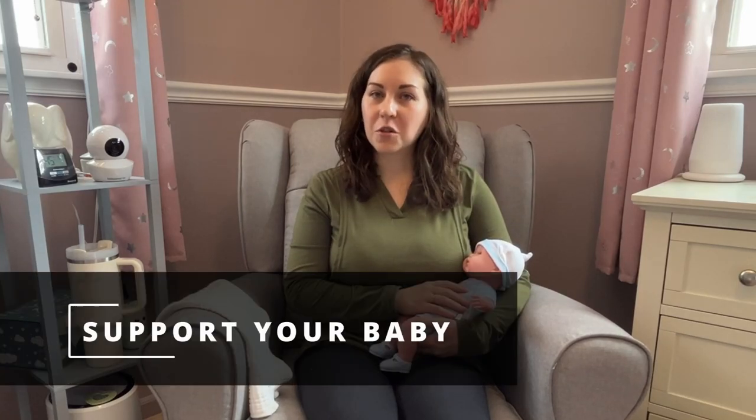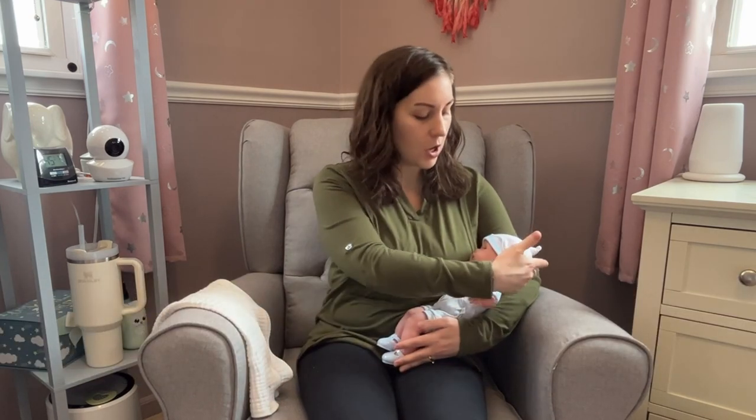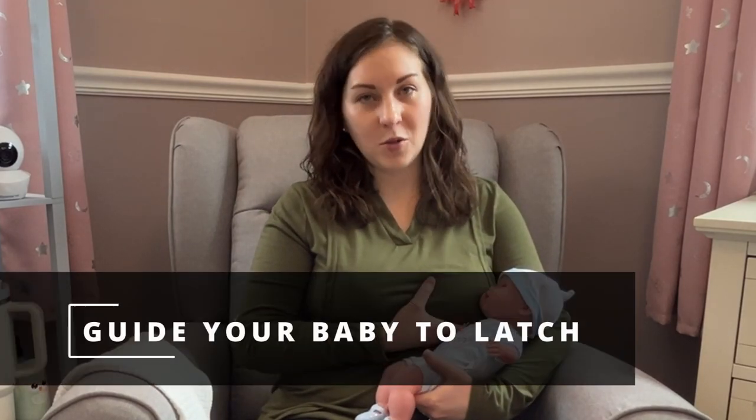We want to make sure that we're supporting our baby. So in this position, that's great because it really offers us the support that our baby needs around their head and neck and throughout their body. As well as supporting your baby, you also want to support your breast. Supporting your breast is going to help you guide your baby to a latch.